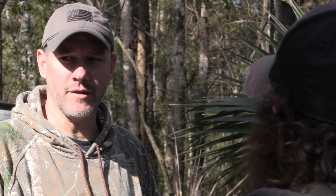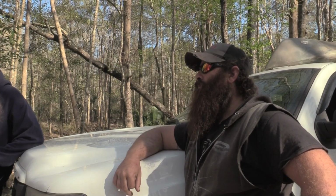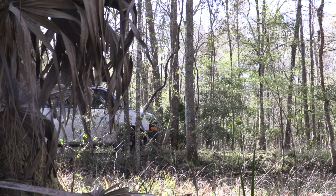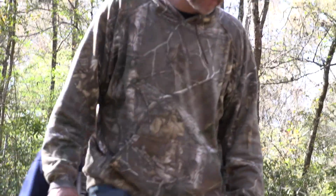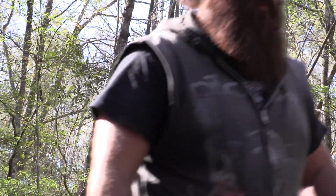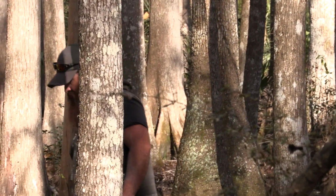Yeah, so this is where David saw the orbs. We searched around back there and didn't really see anything, so we're gonna walk off this way and see if we can find any sign of anything out there. Right now we're looking for tree breaks, possible tracks, hairs, anything that might give us any type of sign that these things are possibly in this area or have been in this area. That's one of the most challenging things about this research, is finding all the little things that lead you to these animals.